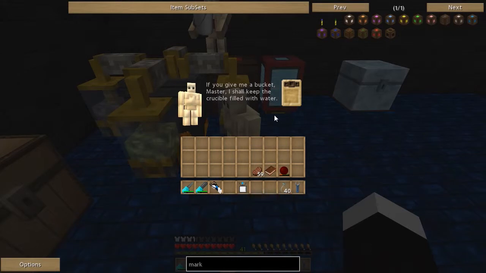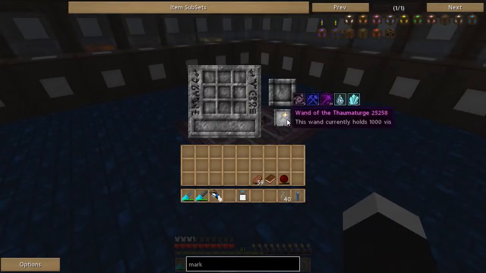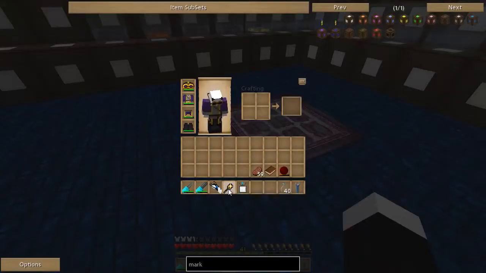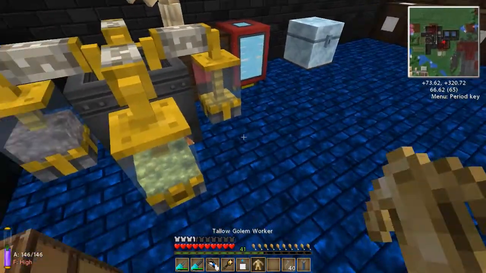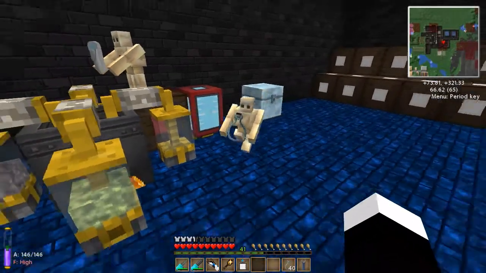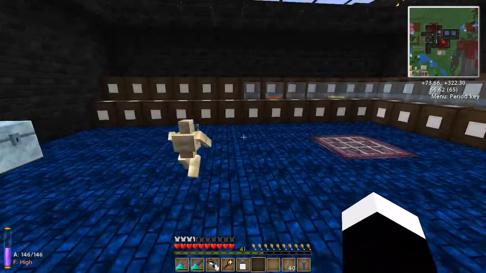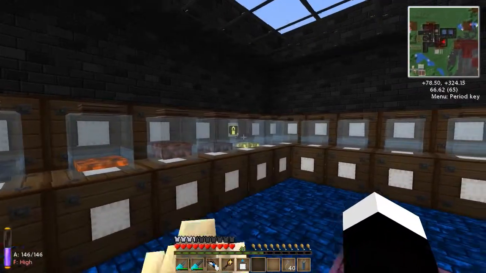If you give me a bucket, I shall keep the crucible filled with shit. Put him on the wrong spot, I believe. There we go. He's a clever girl. Let him go.